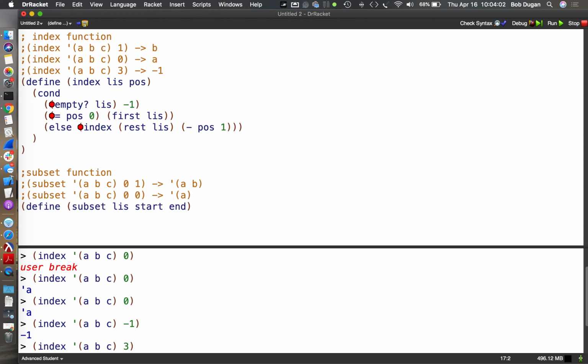So let's think about some obvious base cases. One obvious base case would be when start is equal to end. That means you're pretty much done processing. So I need to do cond first.